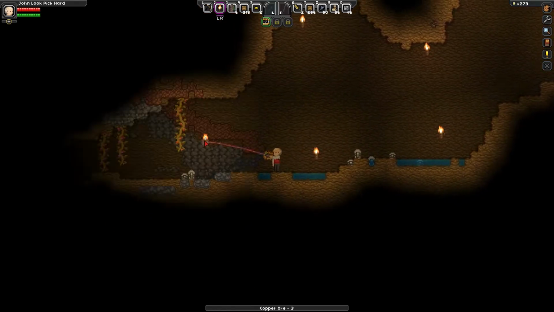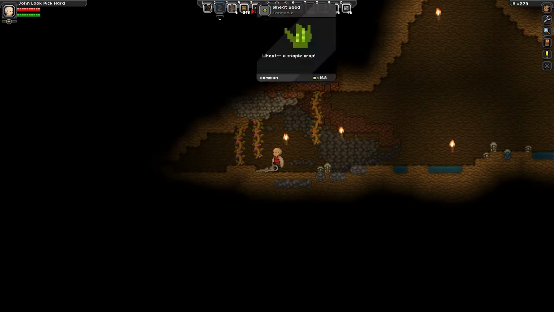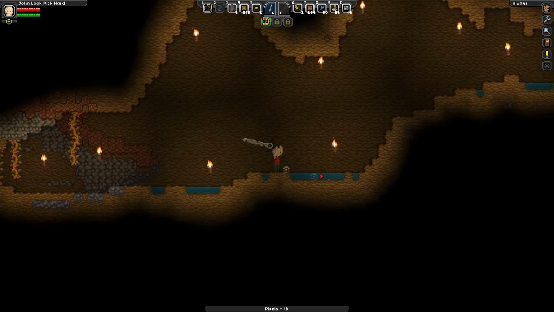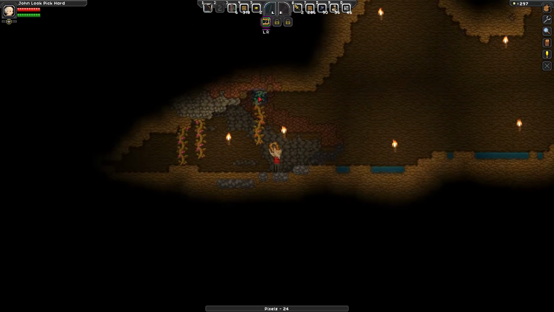Check up there. Now you'll hear the cavey ambience here. Now I've run out of torches. That is not a good thing. That is not a good thing at all. So I'm going to smash all these pots here. Now I could keep caving on. I could keep on going without torches, but I don't like doing that.